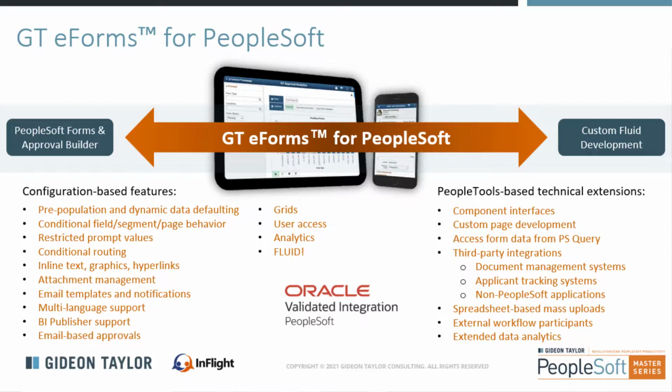So you can have actual actionable data within the email notification that the evaluator or the approver receives. And then finally, we also just introduced email-based approvals with a project that we've been working on in the last few months. So if you are interested in exploring the possibility of enabling your users to choose approve or deny just by clicking a button within an email, which makes it all that much easier, we'd be happy to talk with you about how that works. So that's all delivered as part of the GTE Forms tool.